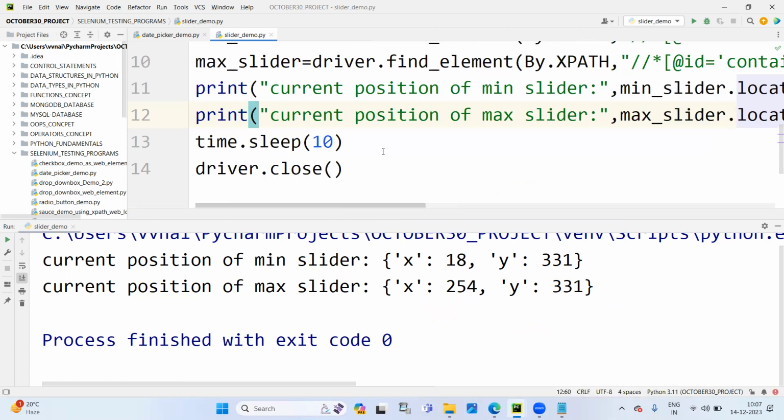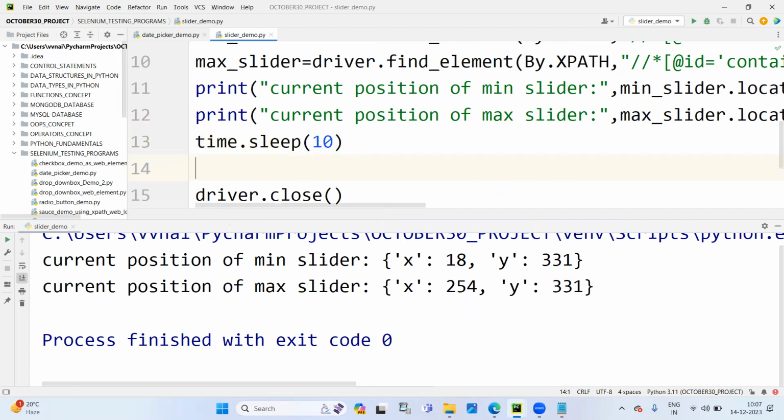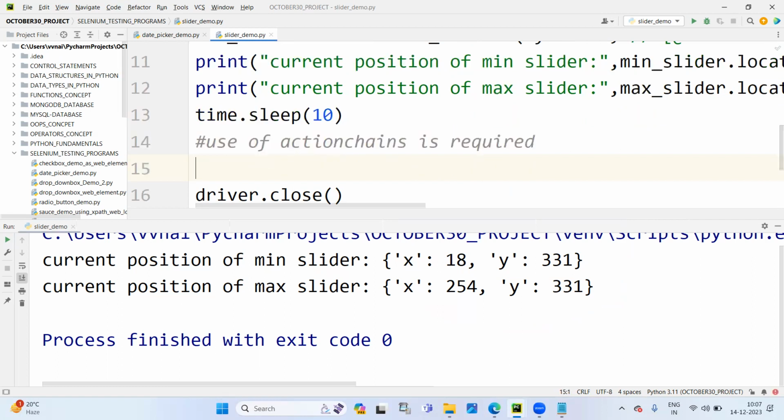After this, you take a little breath and then you have to write the code now. What is the code? Action chains are required here, because the methods come from the action chains. So ACT is an object, which is action chains applied on the driver.